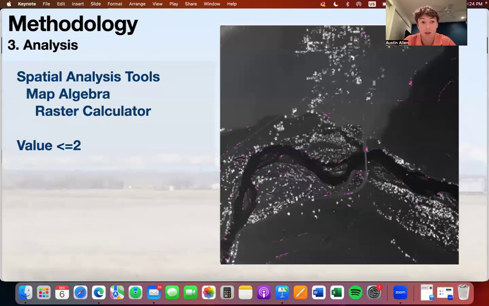And so the last step was to use map algebra and the raster calculator. So I believe it was Con, and then we use the distance, and then if it was less than or equal to, and I picked 2. This is 2 meters, an elevation of 2 meters. So I had originally tried 3, but it was so messy and it really did not show anything. Basically, it just showed all of the drainage across this whole study area, and that really didn't do much for me. So this 2 meters actually showed a lot more, specifically in the areas that I wanted to originally focus in.